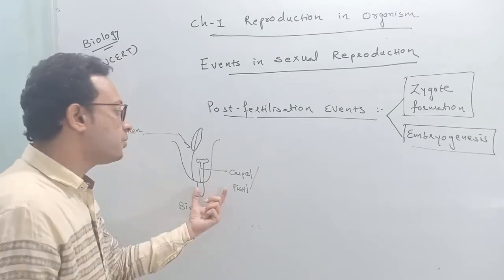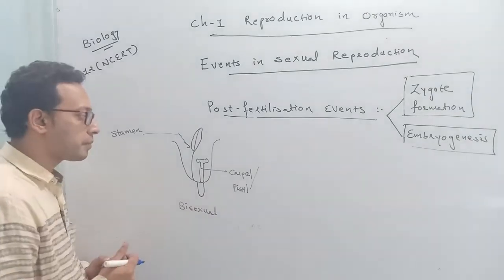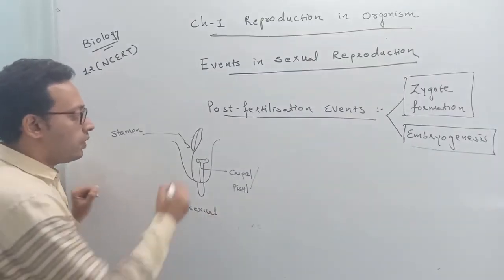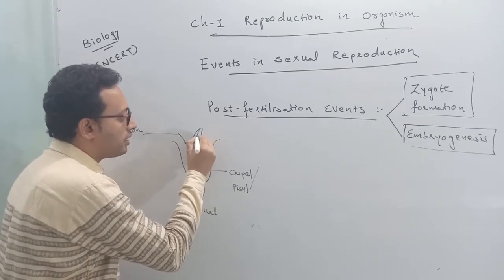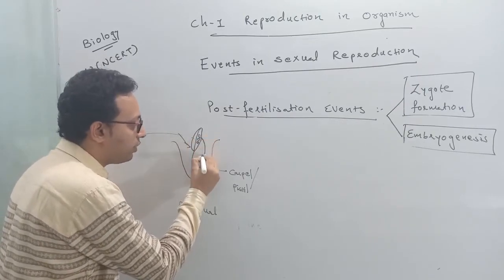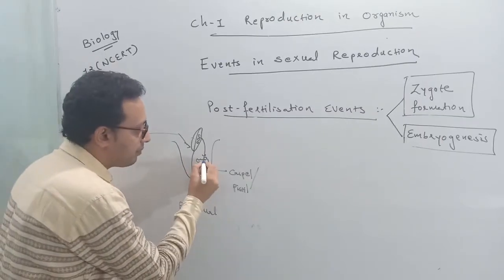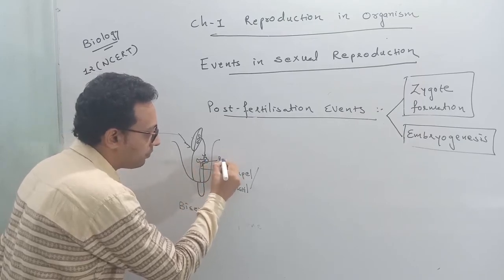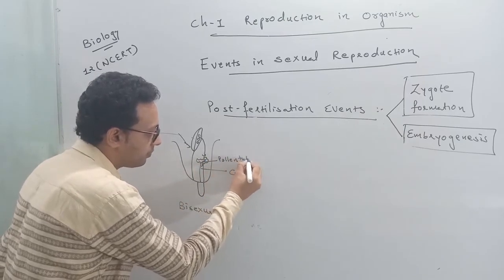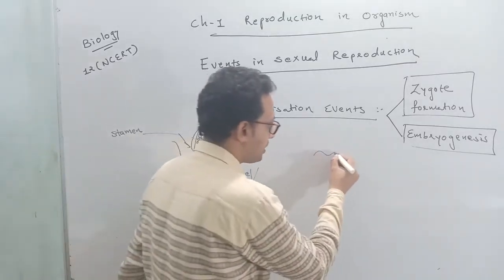This is easy to understand, so that's why I am showing you this as an example, in a bisexual flower. Now what happens once fertilization takes place? How does fertilization occur? The pollen grain which is present in the anther falls on the stigma. Then from this stigma, the gamete is going to be transferred by development of a pollen tube. I am just enlarging this part over here. See how this process occurs.